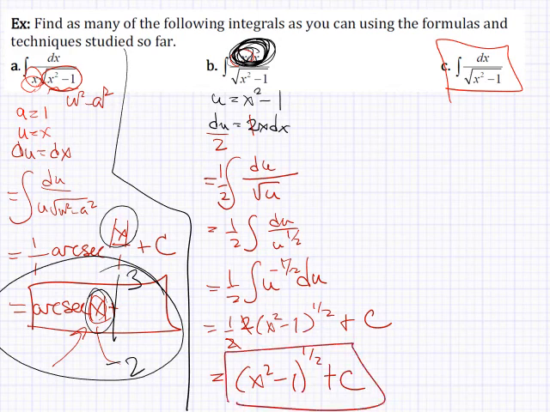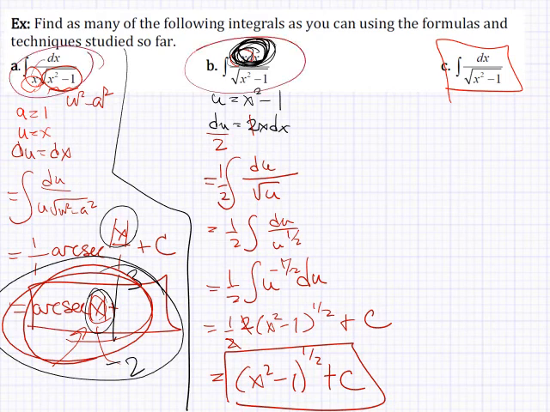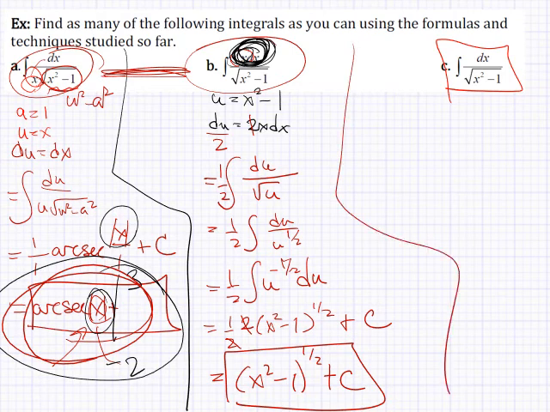Very different answer than we got over here, simply by moving the x from the denominator to the numerator. Again, that's why integration is so tricky. Two integrals look very, very similar. Slight difference makes all the difference. Now we look at this last one. Well, the technique from the first one isn't going to work because I don't have the x out here, so I can't make it turn into an arcsecant. The technique from the second one is not going to work because I don't have the extra x here, so I can't use this substitution.